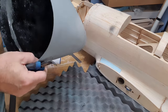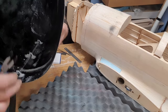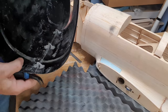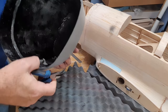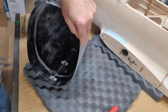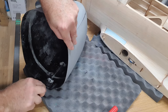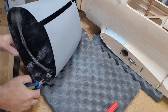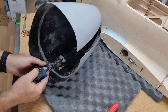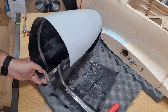Okay, I've had a bit of a think, and I think if I make the edge of the cowl thinner, I might be able to get it to work. So the first thing I'm going to have to do is separate the two parts. I'm going to try and pull the pin out that joins the hinges together. This might be a nightmare to get apart. It might be even worse trying to put it back together, but there it comes. There it's out.